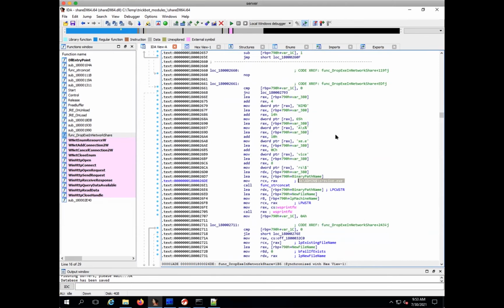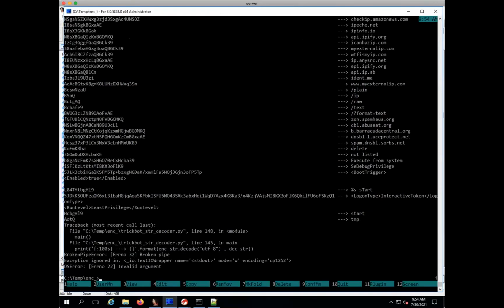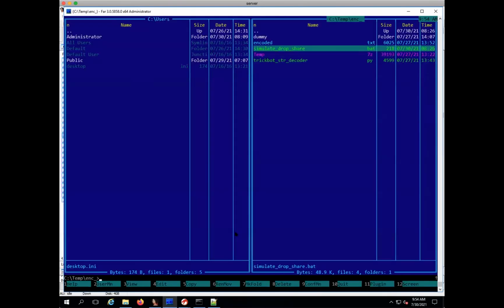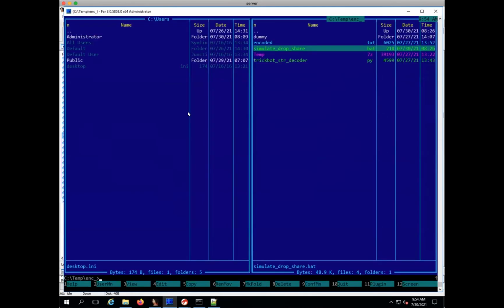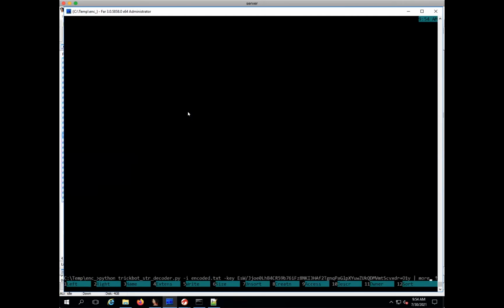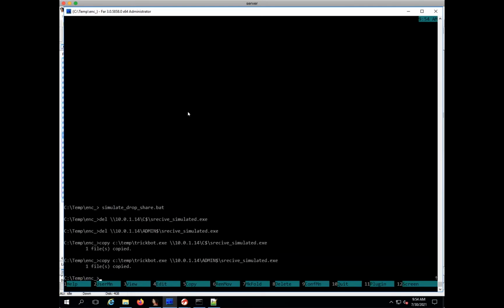But by reversing this code, we can simulate it using a simple batch script that we can see here, that will drop an executable in a network share. By running this simple batch script, we were able to simulate that behavior even though we didn't execute the actual module.